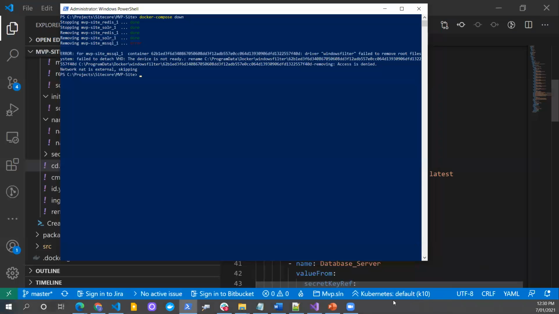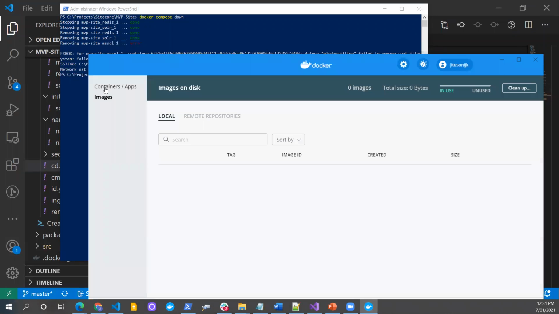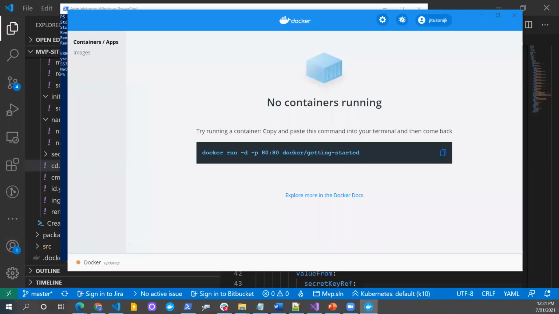Let me restart this one. I'm just restarting the Docker container. It's updating.